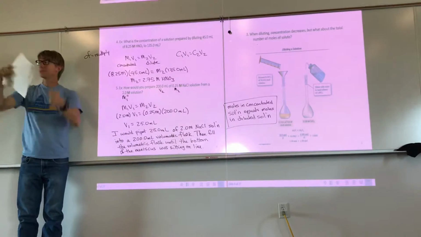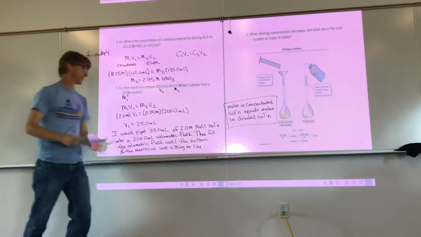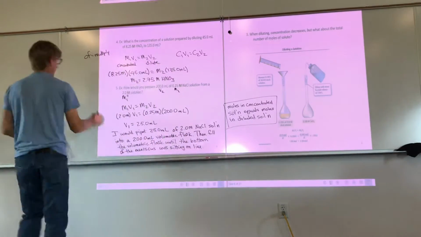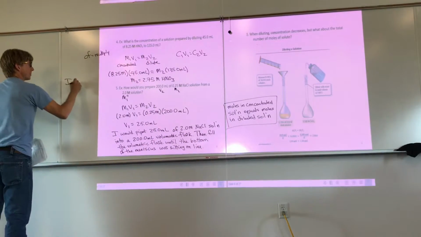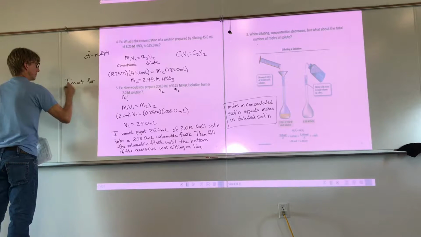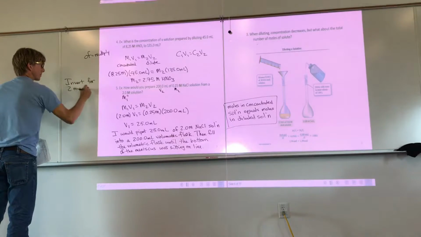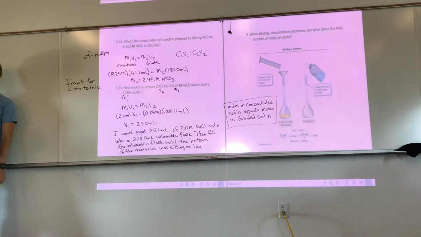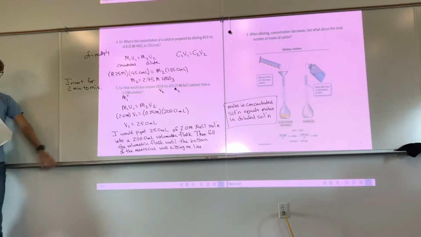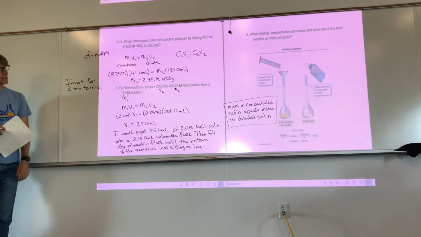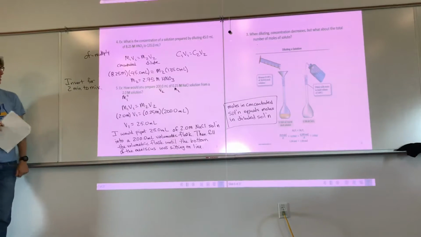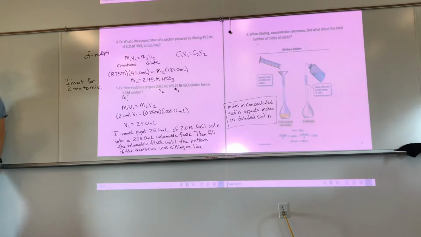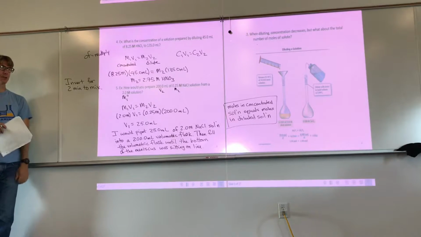Invert for 2 minutes to mix. And I'm going to write that last part up here. Invert for 2 minutes to mix. And we'll make some solutions. We won't necessarily dilute things in lab number 2. We'll be making them from grams of sodium chloride, but it's good technique to learn.